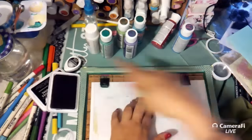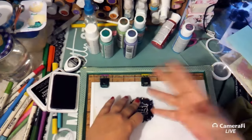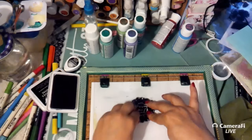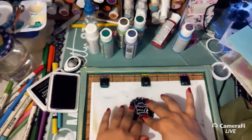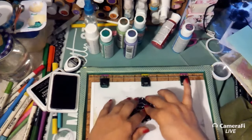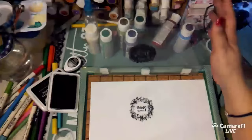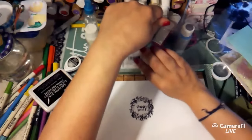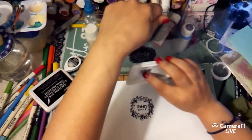So this is what I like about my stamp tool, because it is corkboard in the bottom. It's got that spring to it, so you can actually press into the stamp nicely and have some kind of cushion behind it. So it'll grab most of that impression. Voila, success. One more time. Who else is here?